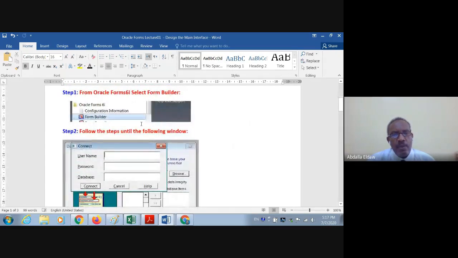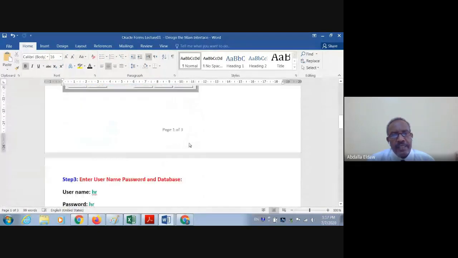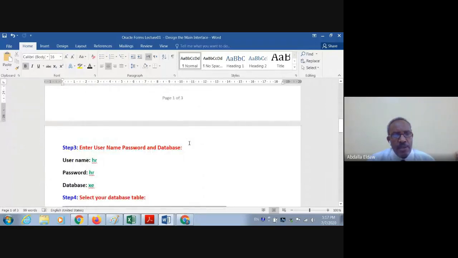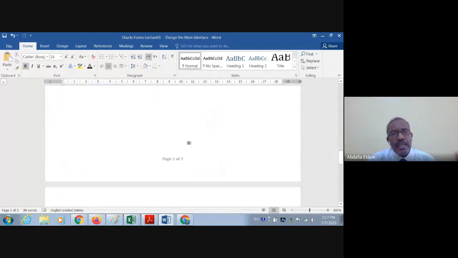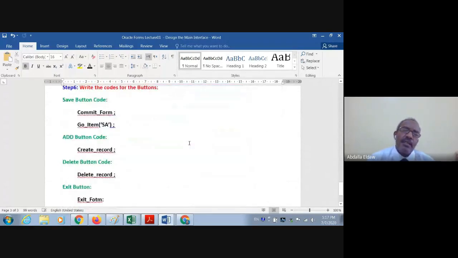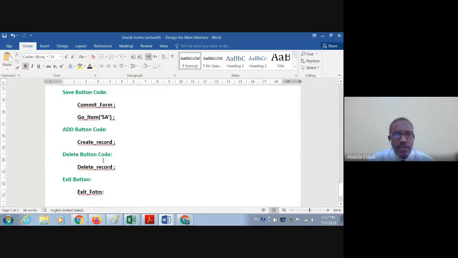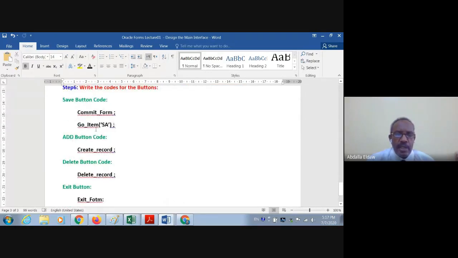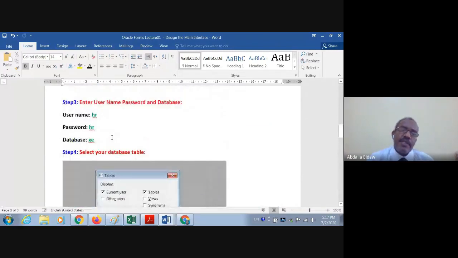The first step is to open Form Builder, the second step is to enter username, password, and database password, and then to select your table, and lastly to design the forms and the buttons. I will upload this file to the module so as to benefit from the codes, the design, and the steps.